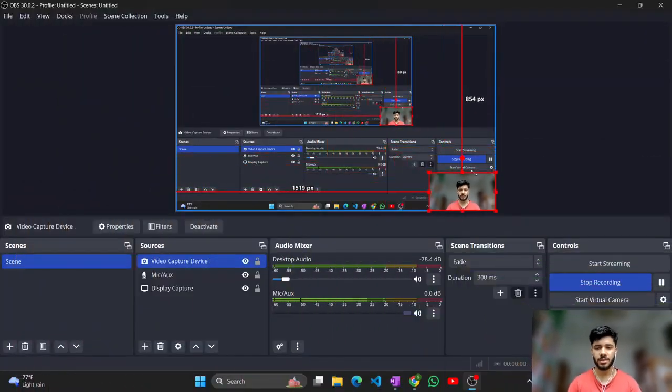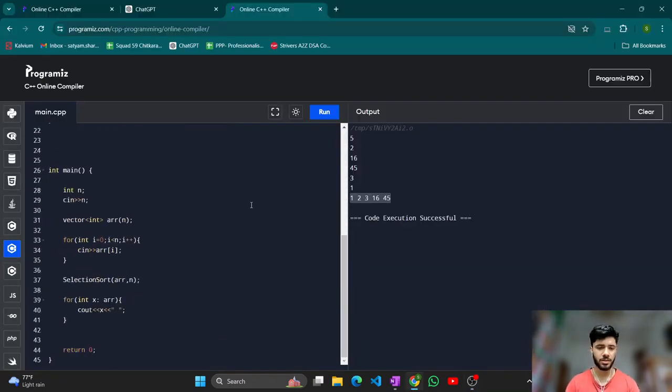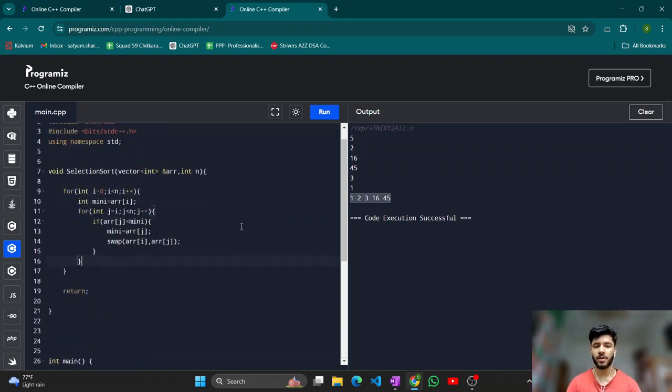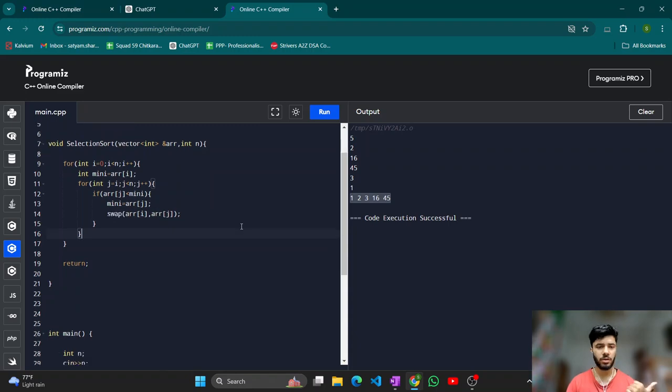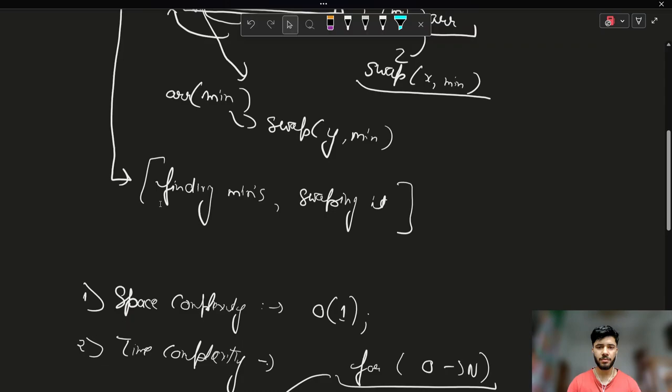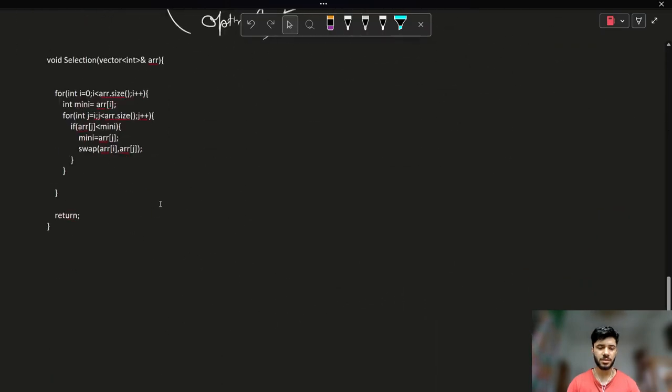Again, as from the last video, we have used this code to make selection sort. We will be modifying this or making another function for the bubble sort. Now let's first understand the intuition, the thought process, and how it works specifically. This is our previous code, which we have understood. This is selection sort.